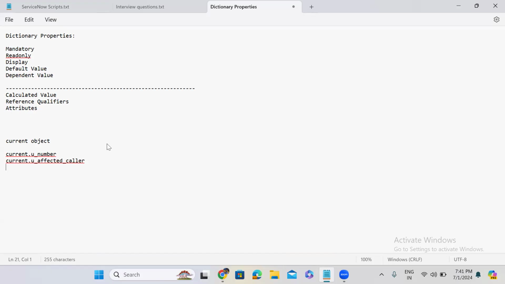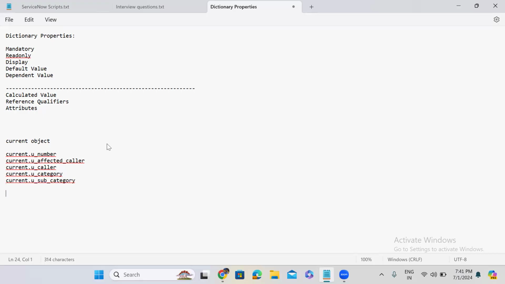If I want the color field value, current dot u underscore color. Current dot u underscore category. Current dot u underscore sub underscore category.